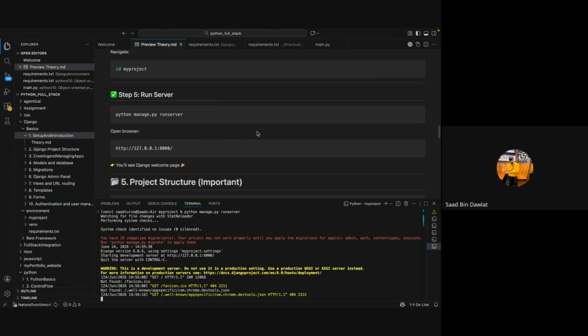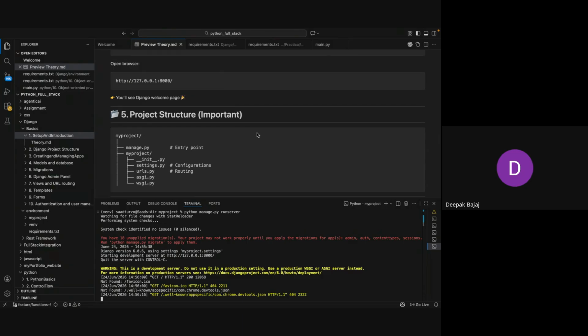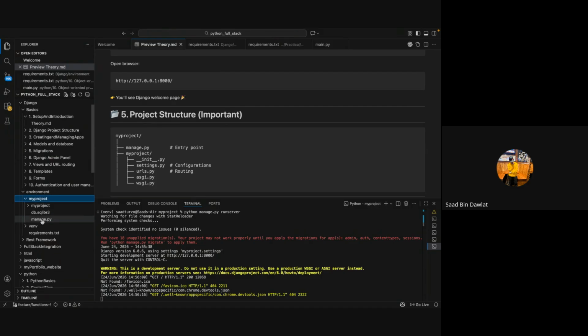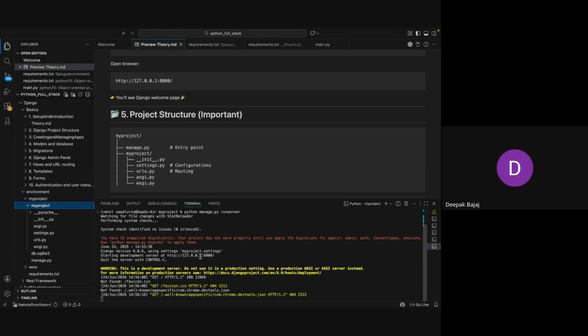Here is the structure, and if you open that project and check, these files are already created for you. Yes, these are already created. So in the next lecture we will discuss the structure of this.